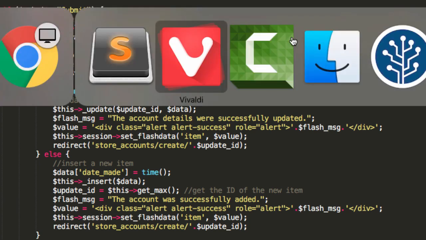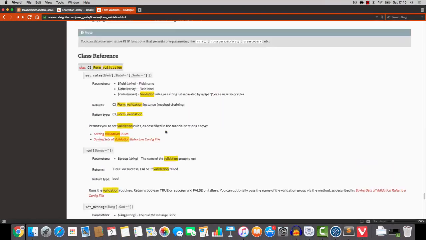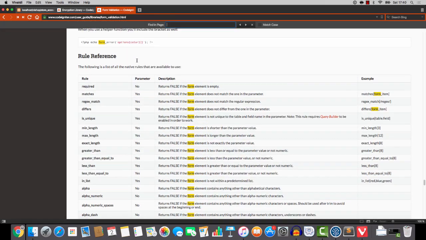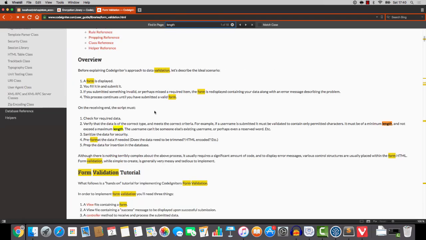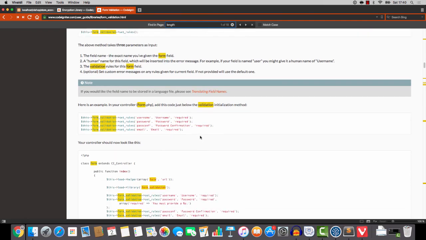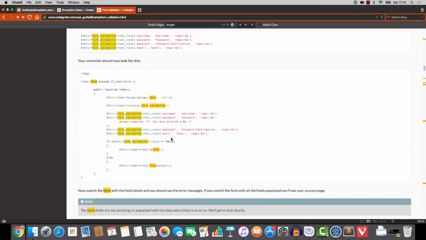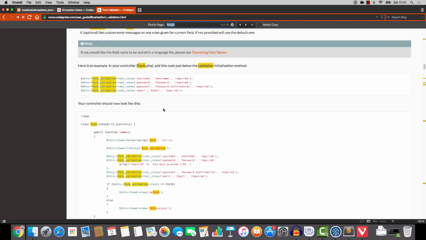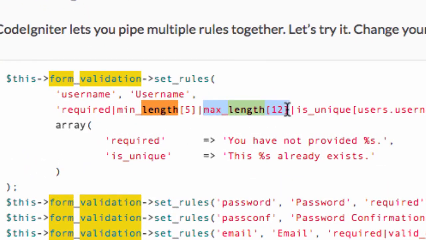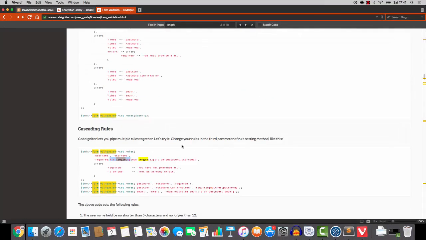Now, if you're wondering where all these rules come from, they're coming straight from the Codeigniter user guide. Look, here's all the rules, you see, here they are. And if I do something like, let's just see length, here we go. Where on earth's length? I can't even see. Maybe I shouldn't have changed browsers. Ah, right, here's the search thing. Okay, so do you see how it says max length 12? See, this is where I'm getting all this stuff from. Look, min length, see. So that's the vibe.